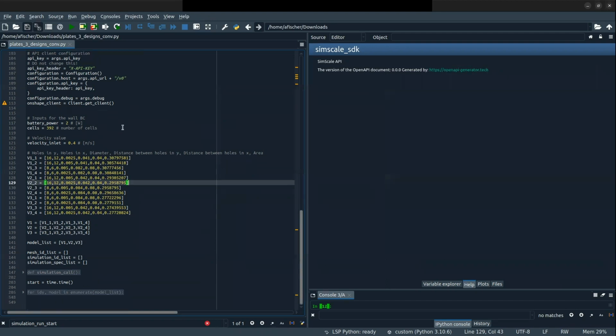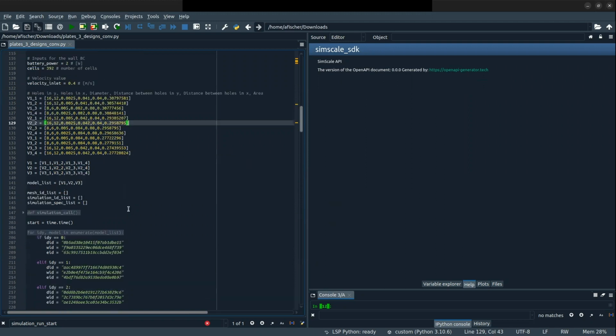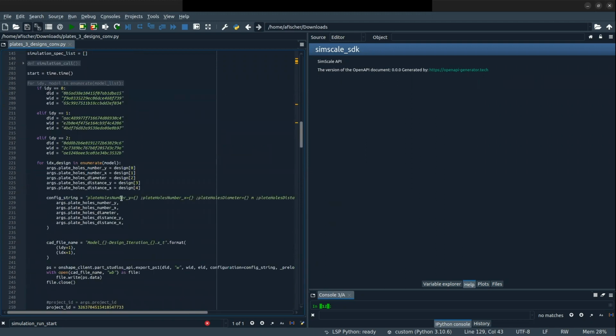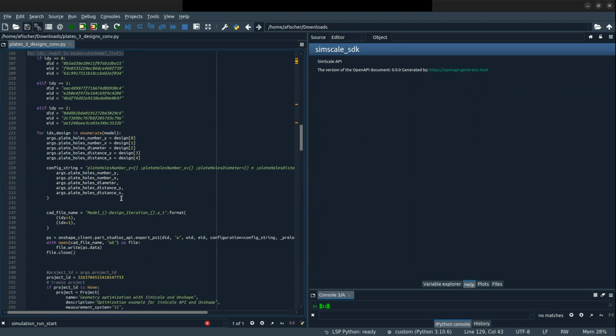So what you can see here is simply a list of different parameters. So how many holes, what's the diameter, etc. And we will iterate through this list and create models from this. How we will do this is, if I expand here, we will call the API of Onshape, a 3D CAD tool that is also available via browser, completely cloud-based. And we will do these modifications on the fly, essentially, and import these models into our project.